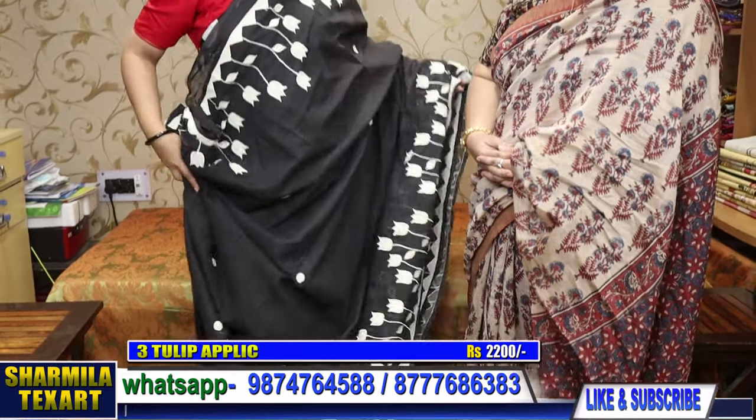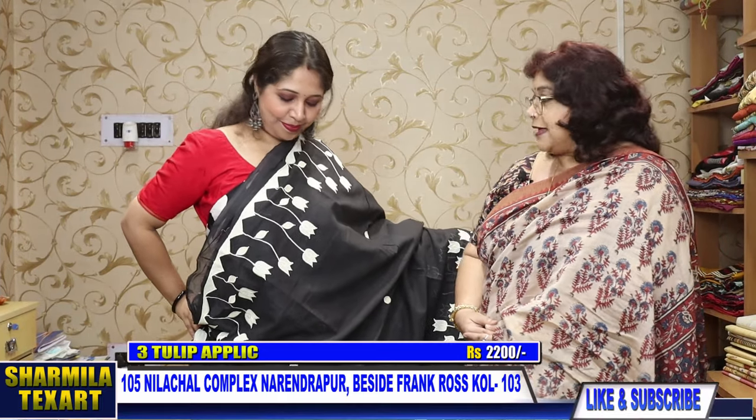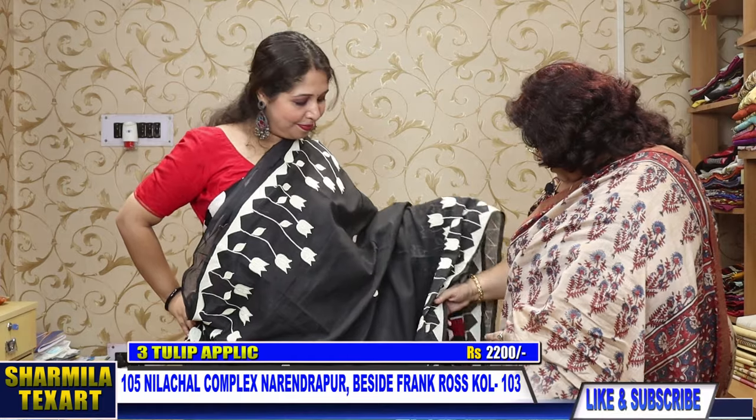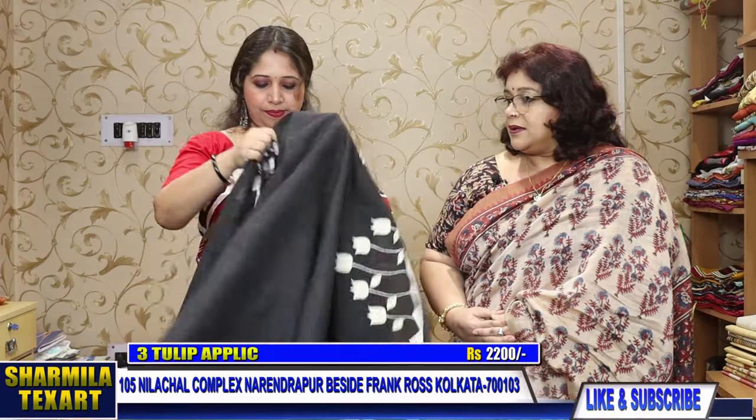See? Yes, you can contrast with red also, as she is doing. That also will make your outfit very gorgeous. And Rumpa, its price will go on screen, please. It is within 2200 something. This is the price.